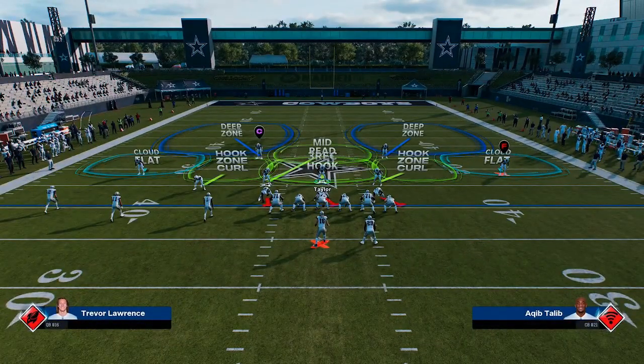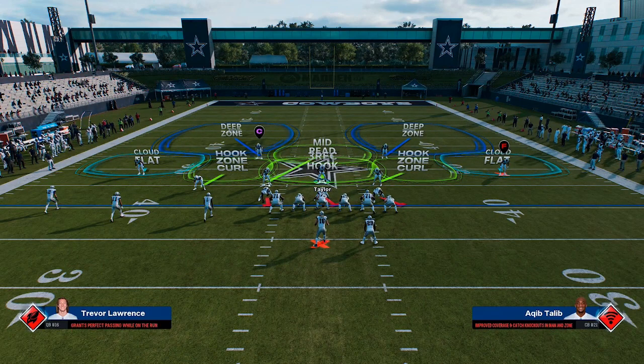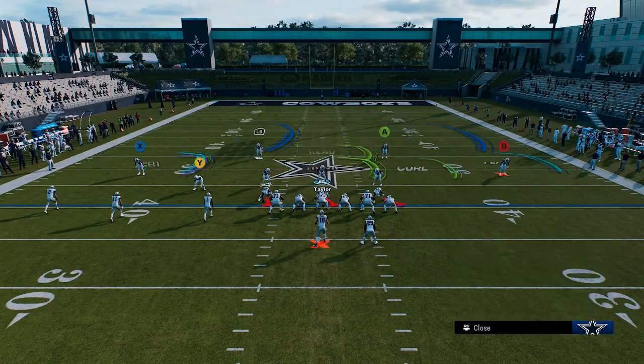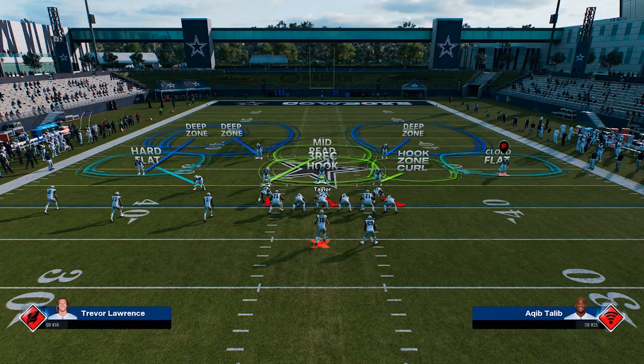So if you're ever wondering, when you're running a drag, and you just see a dude literally standing there, that's why. They might be on a zone drop. They could be on a purple, like a seam flat here, and they're just waiting for anything to come across the field, because they are in a match principle for these 5 yards.